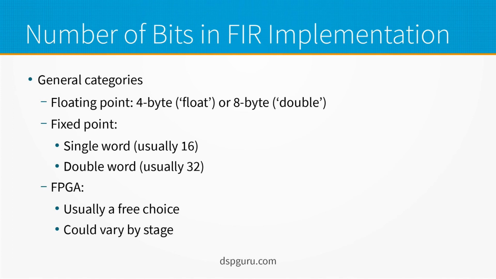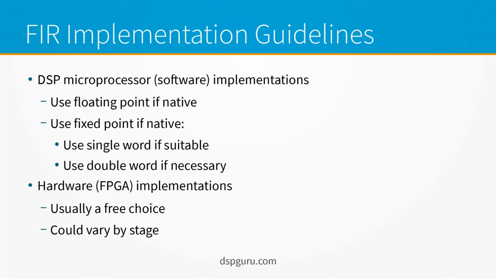And likewise, the float 32 bits, it's just 32 bits divided up in a different way with a mantissa and exponent as opposed to representing a fractional value. And in the double, you've got 64 bits to work with, so that's going to be really far in the extremes here. So when using some sort of microprocessor software implementation, the advice is basically use floating point if that's native to the processor. Use fixed point if that's native to the processor. Double up on the word size if you have to.